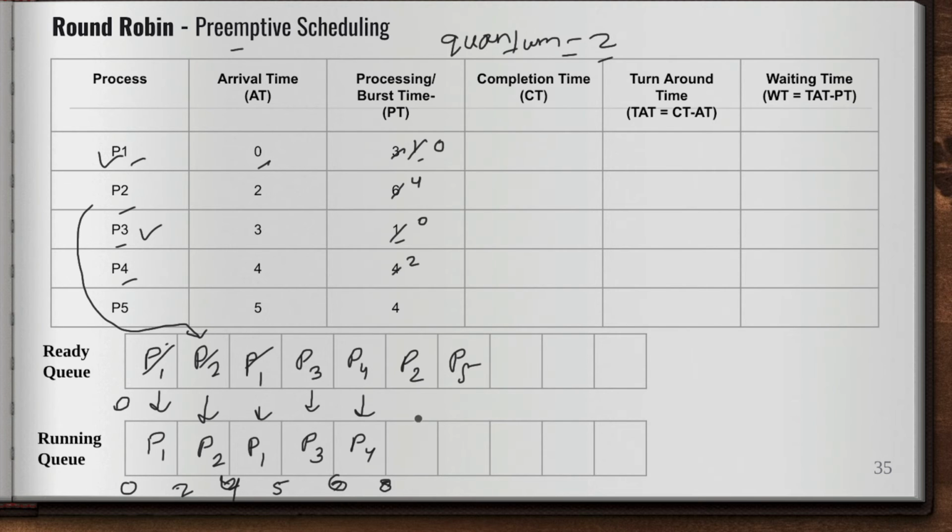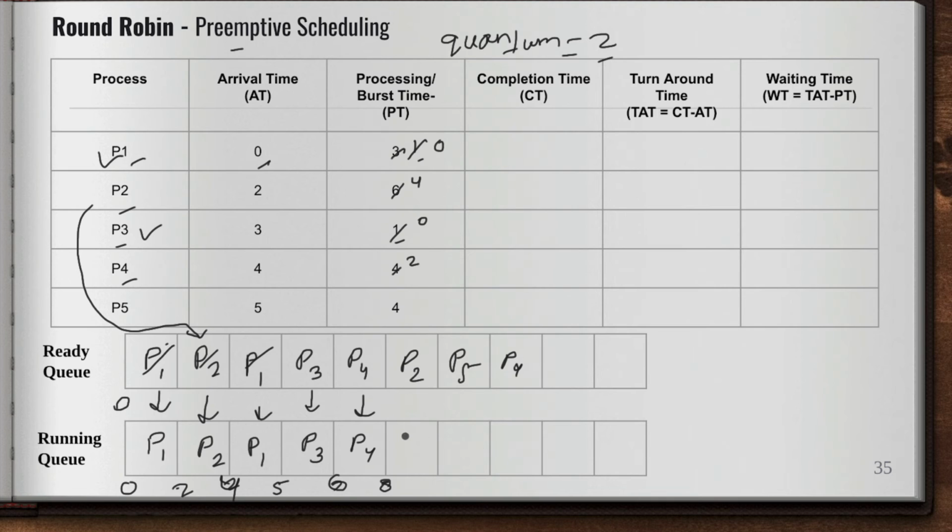Then because there are no other processes which are already present, everything is here in the ready queue. That is why we can simply place P4 at the end, because we still have the remaining units from the processing time left. It is still supposed to execute. So we're placing it here. If we had any other processes that were not put in the ready queue, then we'll place them first and then place P4. But because all the processes are already there in the ready queue, and some of them have already finished their execution, we can directly place P4 over here.